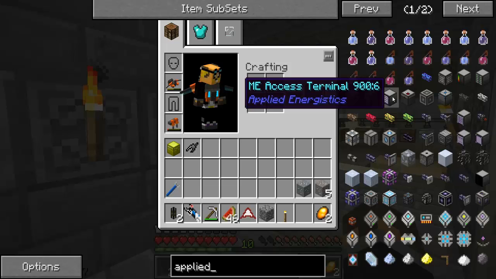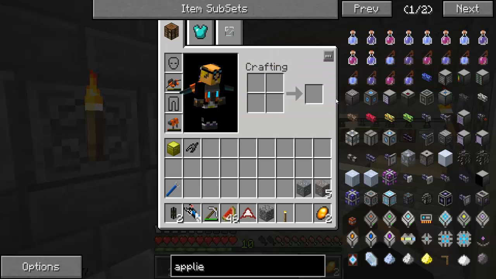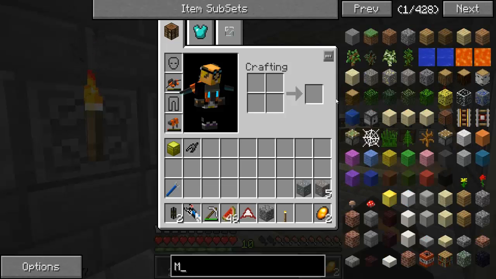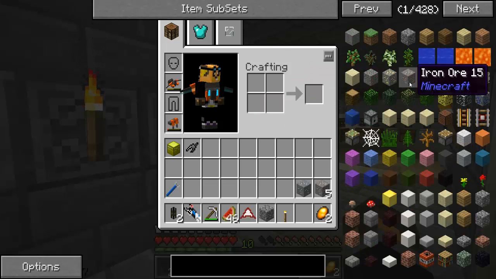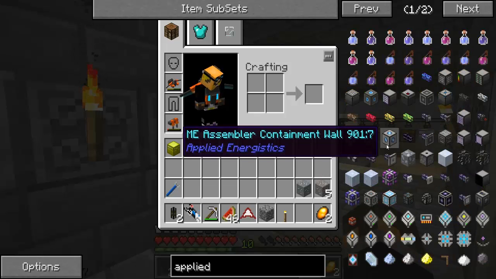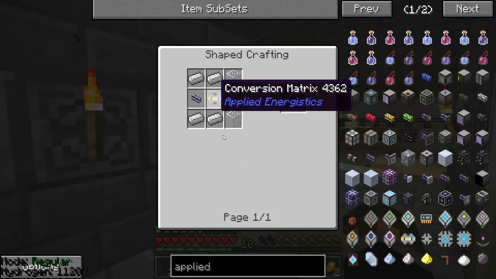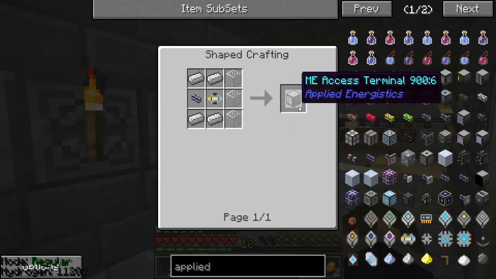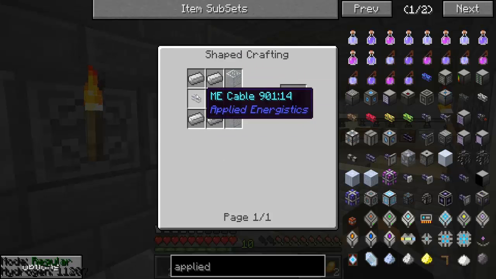So they all start with ME, so why don't we just type down ME? Never mind, Applied Energistics is better. Okay, so here we go. We're going to get Applied ME access terminal. We're going to try to do that first. And whoa. Okay, so that stuff right there, that's easy.